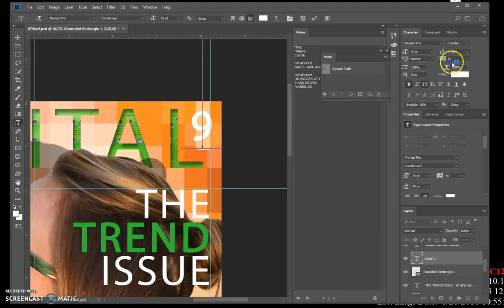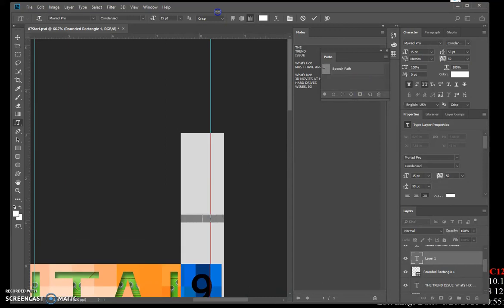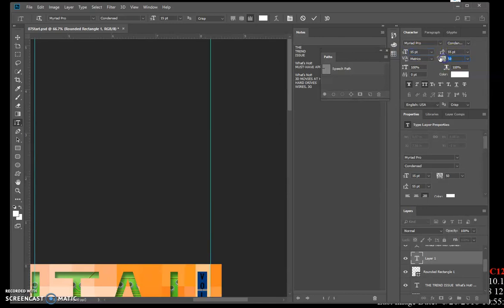The tracking's 10. Oh, is the text selected? It is not selected, so we have to select it. Okay, Myriad Pro, and this should say condensed. And then font size is 15. Tracking 10. And the color black.